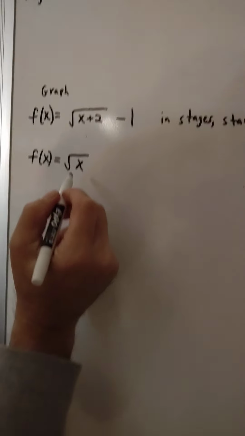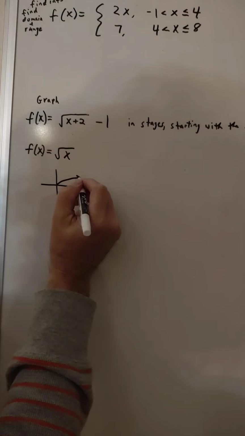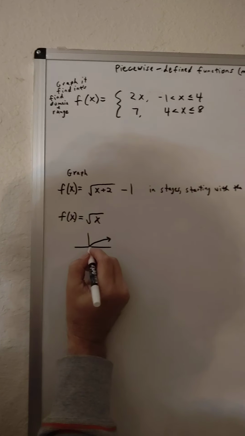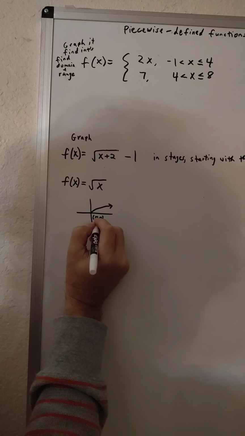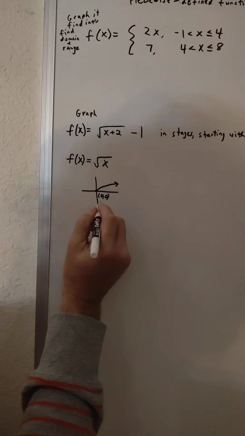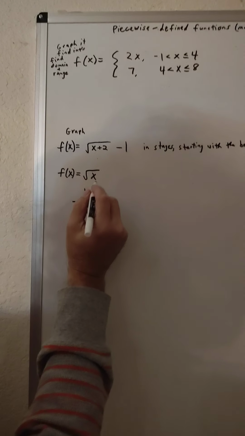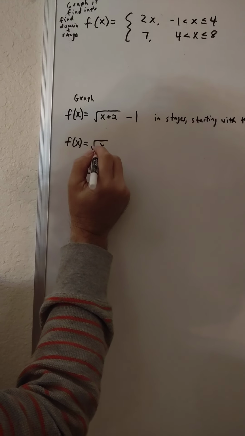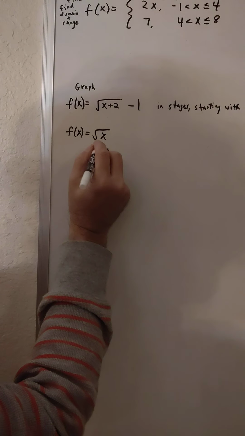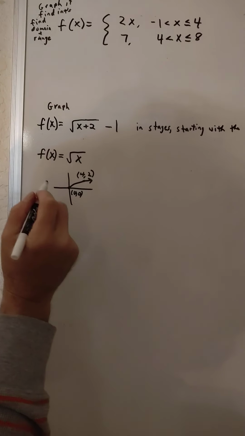So first thing, let's graph this function. And we should know that it looks like this, because again, we should have these library of functions all memorized. So that's what that equals. I'm going to label a couple points here. How about the vertex? If you have a vertex, always label it, or an endpoint, because that makes it easier to find the domain and range for the final stage. So I'll label one more. If I let x randomly equal, I want to pick a perfect square, since I want to take the square root of it eventually. I'll let x randomly equal 4. And then what's the output going to be? What's the square root of 4? 2. Okay, so I labeled 2 points on my basic graph.